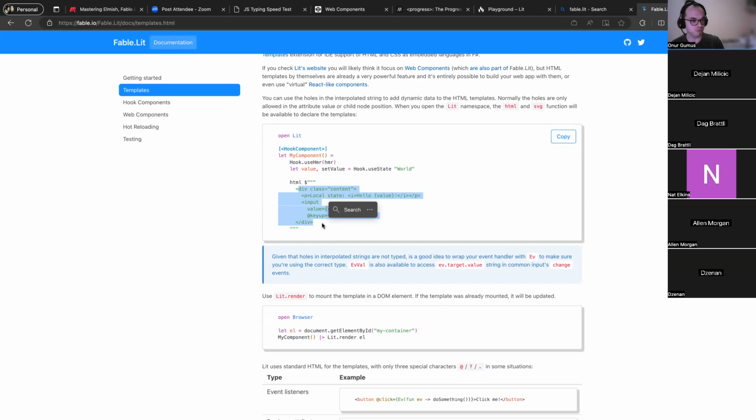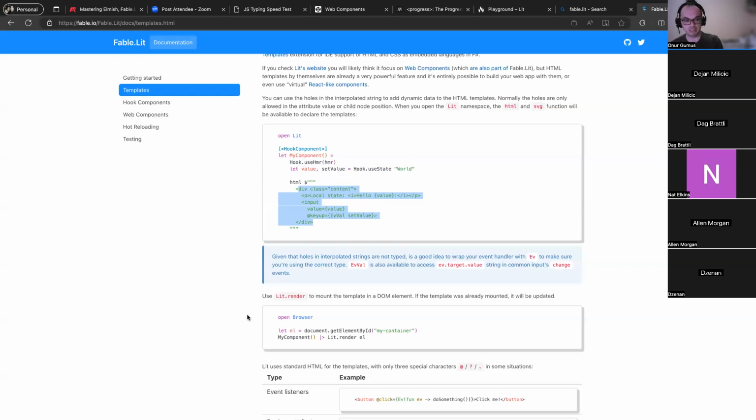But I worked professionally in a company where we used this, and when you have an external designer, it doesn't work well, because your designer comes up giving you HTML, and you start to have problems porting the HTML to Fable.Lit or whatever this framework. I think there's a tool that converts HTML to that, but it's not very maintainable.